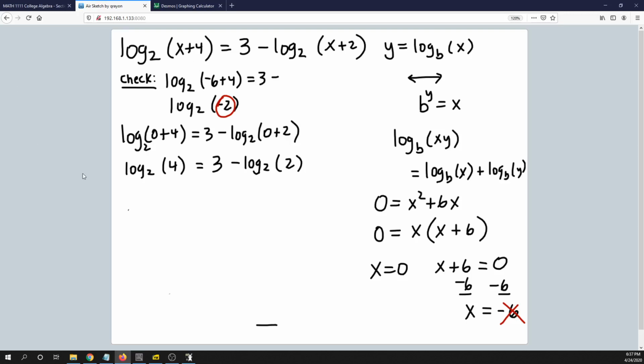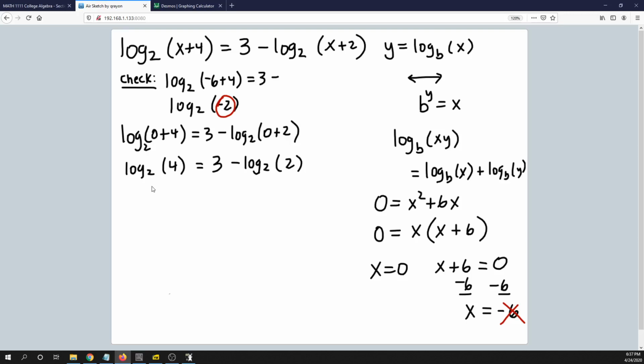At the very least, you should just check, is the inside positive? If so, here and here, then this is going to be a good solution at the very least, assuming that you have done everything perfectly. If you made a mistake somewhere, then that check is not going to catch that at all. You have to go and do the full thing.